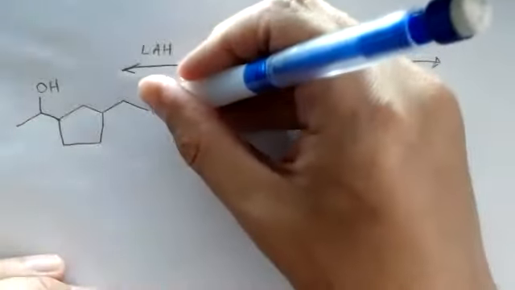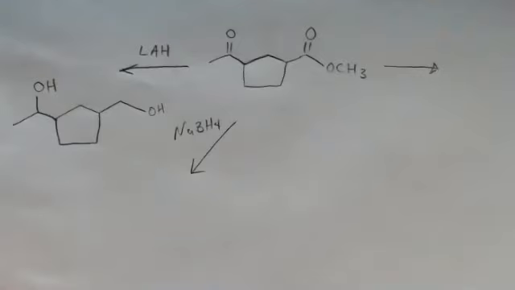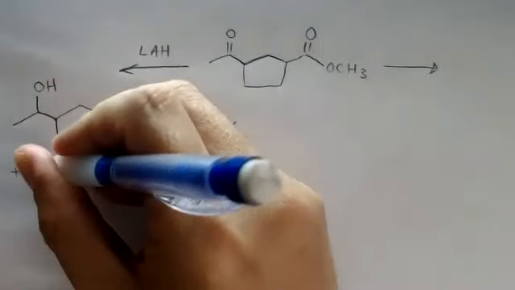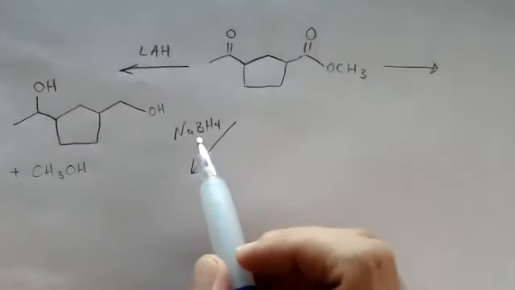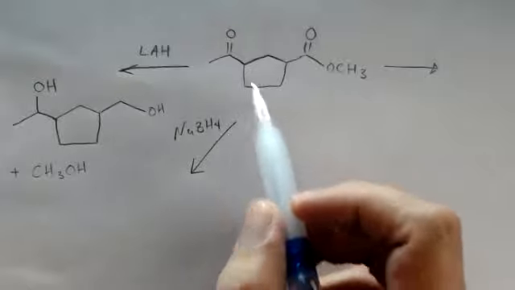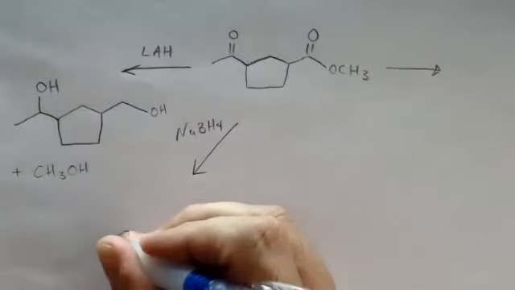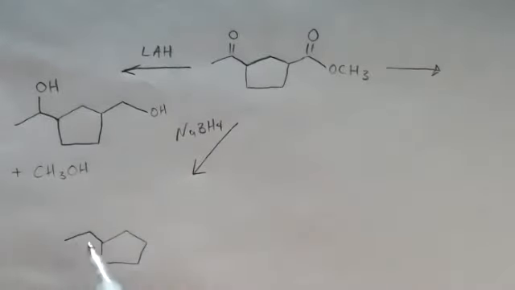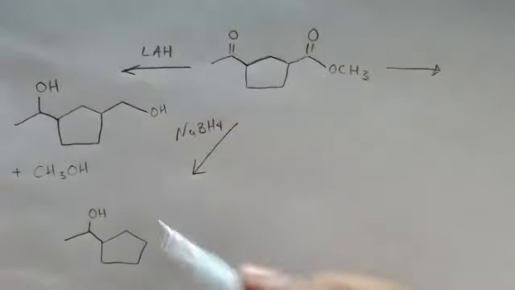So the thing about these ones is you want to worry about mass balance. I typically like to account for all the carbons at the end. So we're still missing a carbon. It's going to be methanol. Yep, that's correct. And are both groups going to get reduced from the sodium borohydride, do you guys think? No, only the ketone. It's not strong enough for the ester. So we're going to keep all our carbons here. You're going to have an OH now, and we're going to keep this part.